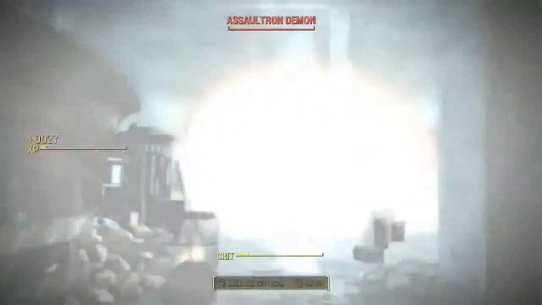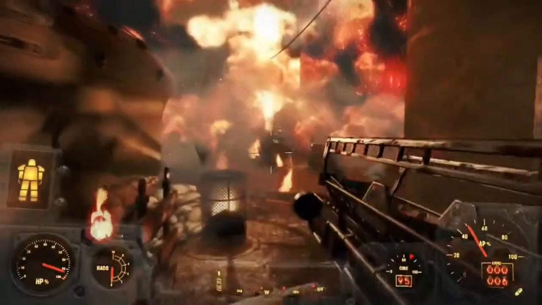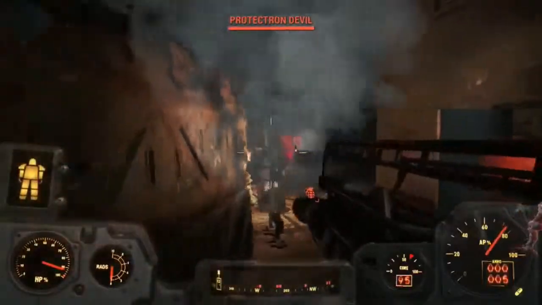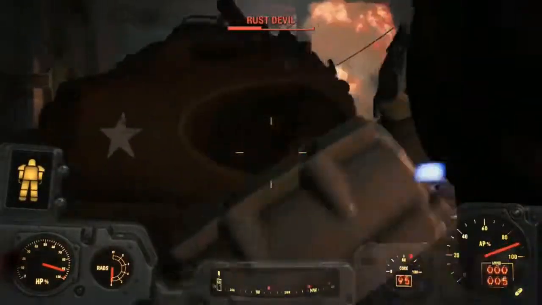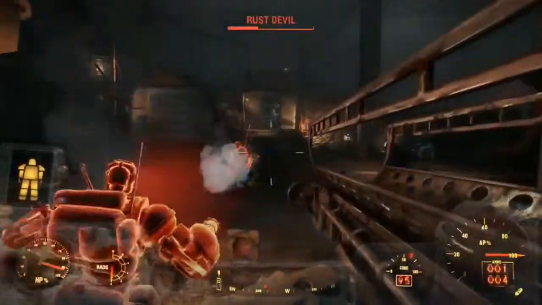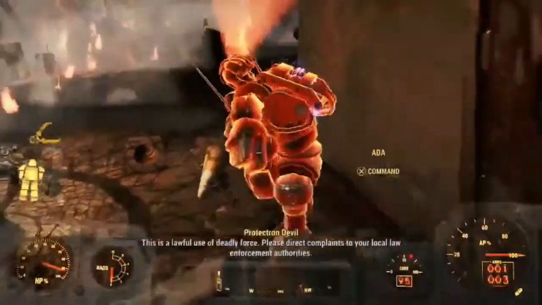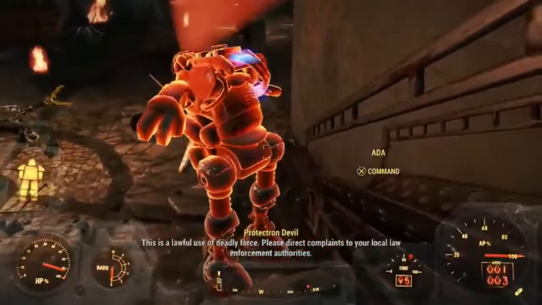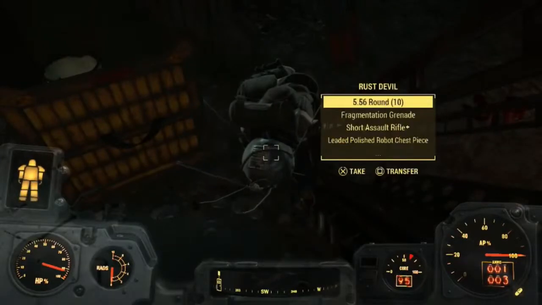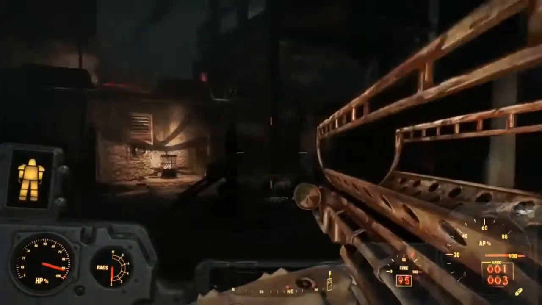Uh-oh. Okay! I thought that was going to be another thing where they run at you. Oh my god, come on. Nukes would be vaporizing everything. Yeah, you can do it right there. Okay. Whoa, what are you doing? What is she looking at? Alright. Where do we go? Oh, really? Come on.